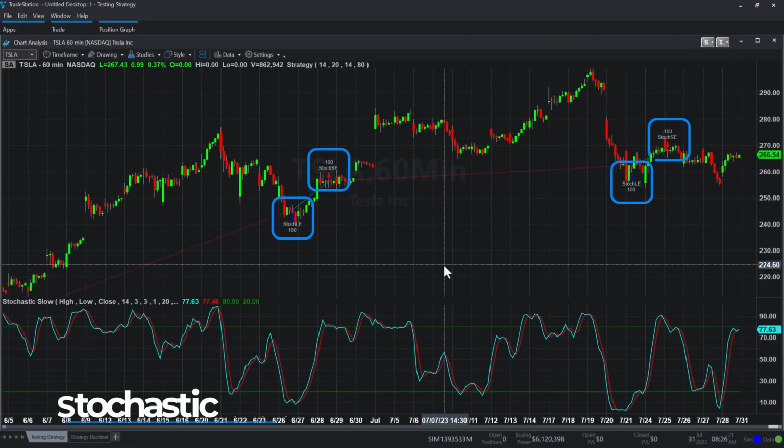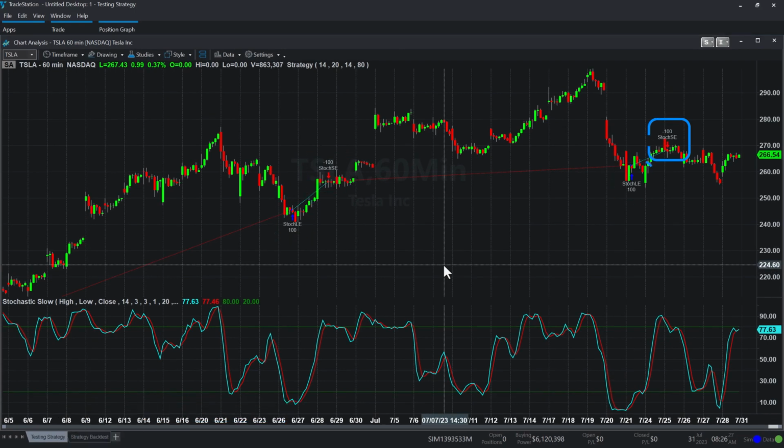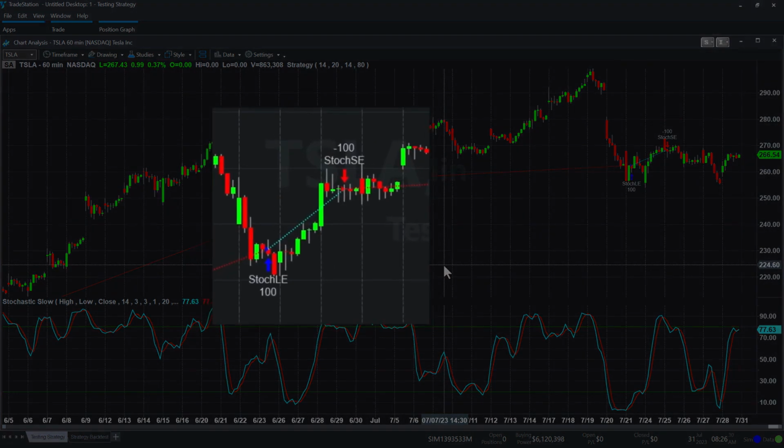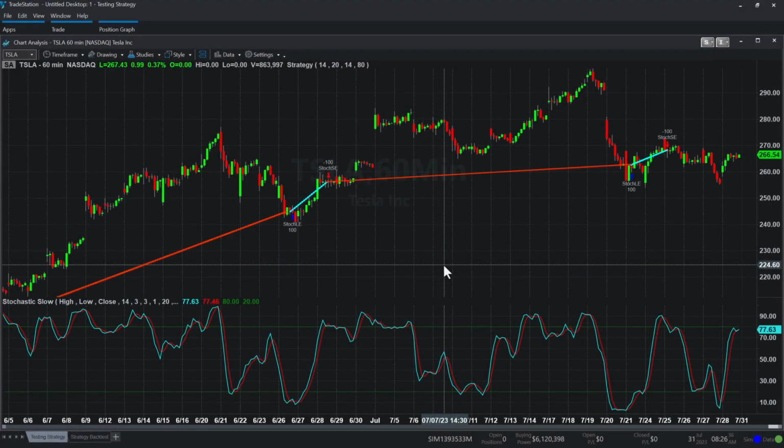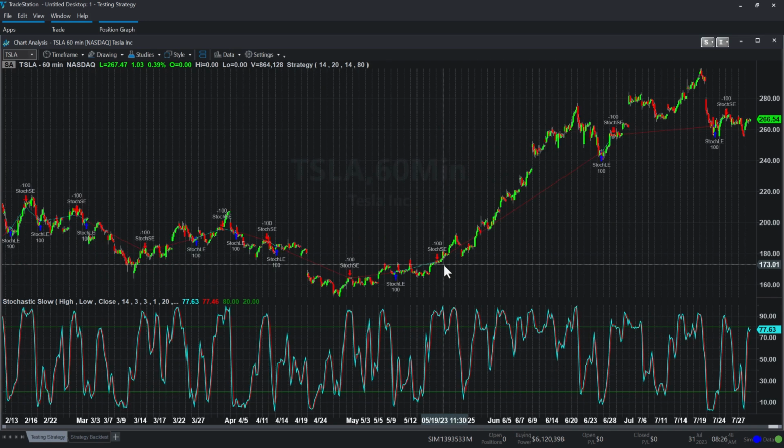In this case, stochastic slow should find every single instance where the strategy would have generated a trade and display signals as arrows on the chart. Blue arrows are long entries, and red arrows are short entries. Lines will connect the entries and exits for theoretical positions based on the strategy signals. The blue line indicates a winning position, while a red line notes a loss. With all the trading signals displayed on the chart, now it is time to gauge the performance of that strategy.